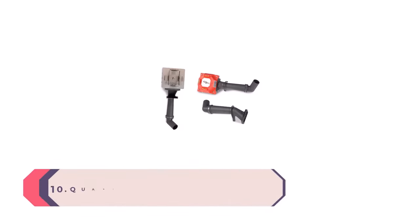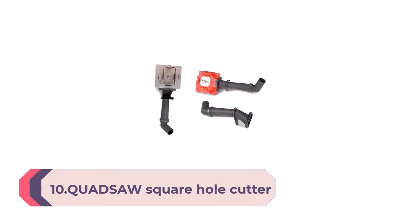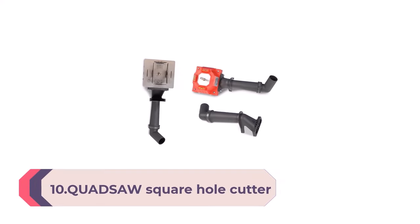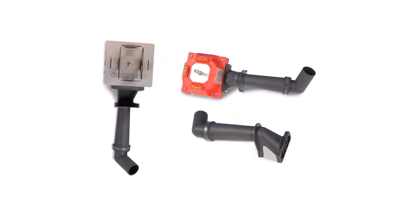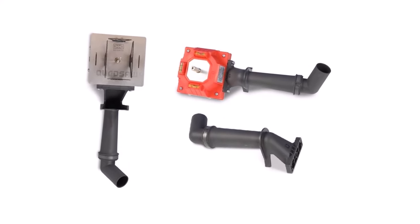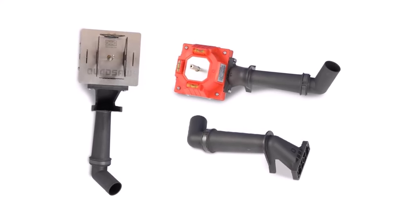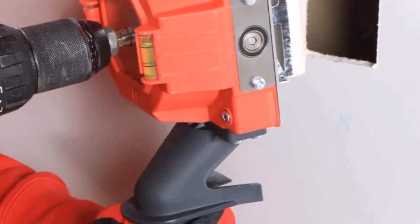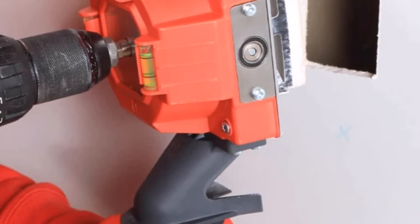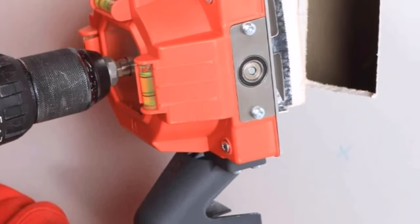Number 10: the 280 SAO Square Hole Cutter Drill Attachment with dust extractor, designed for installing outlet gang boxes and light switches. It cuts holes 4x faster — to the standard size of single and double gang sockets in less than five seconds. Collect dust without the fuss, keep a clean work environment, and protect your health.